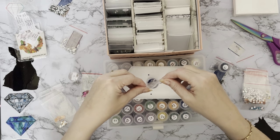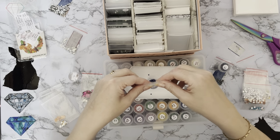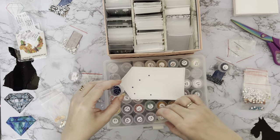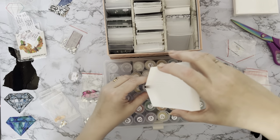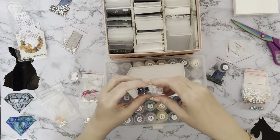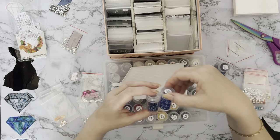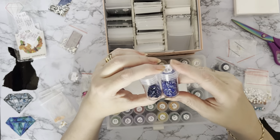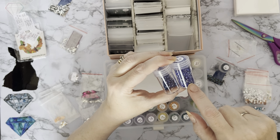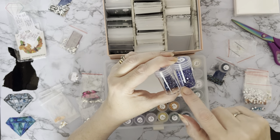I do try and put them as right as possible on the colours, if that's a word. Yeah, as correct as possible, as matched as possible, because otherwise you're sort of wasting your time. No, they're not the same colour, are they? That is a darker colour to that one, I'm sure. Or if it's not, it's got a different coating on it.